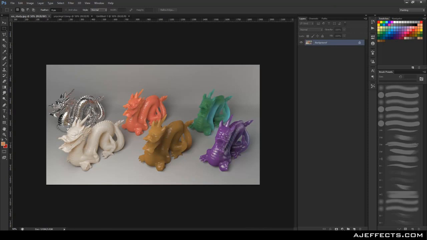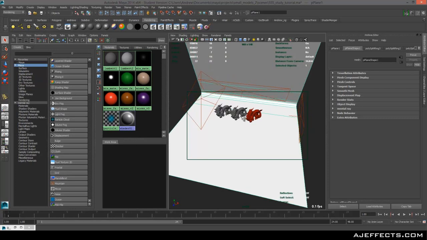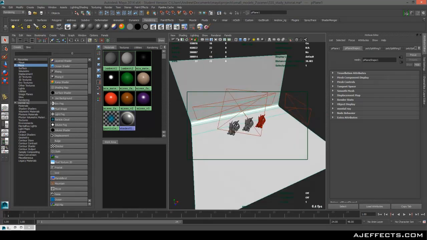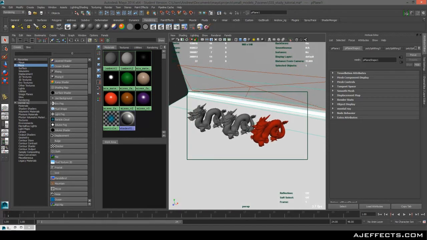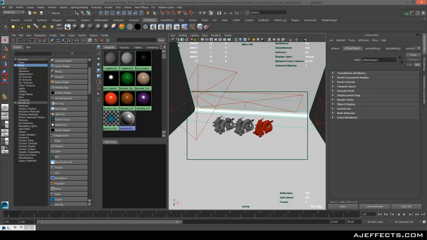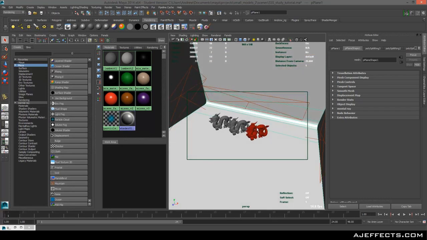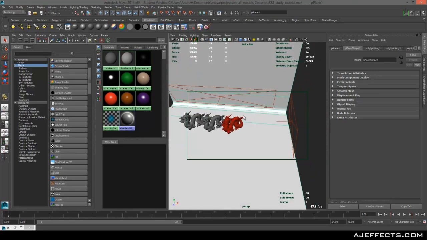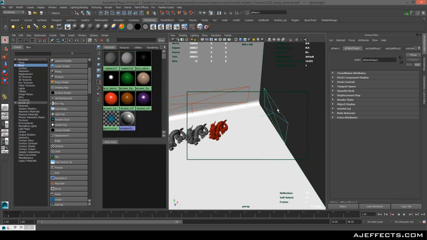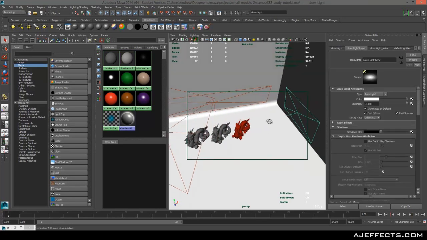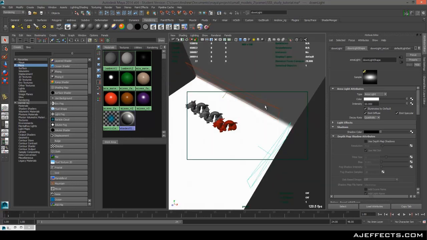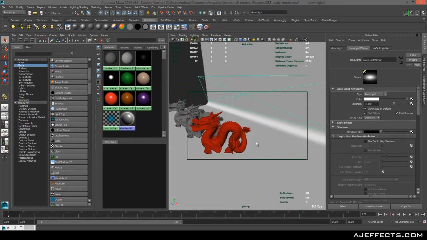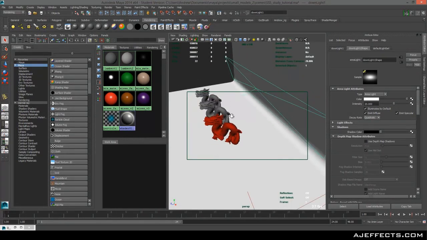So now in Maya, let's have a look at our scene. What I've essentially set up here is we have our dragon models, which we're going to apply these shaders to. At the moment these two just have Lamberts on, and this one I've already done a test earlier on. And we have 3 area lights here. This is our primary one, producing the main light, and then 2 fill lights. And this backlight here will help us see the subsurface scattering more evidently.